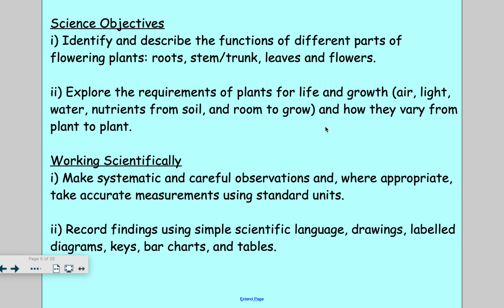Obviously, this is ongoing, number 2, exploring the requirements of plants for life and growth. That's our ongoing objective throughout the whole of our half term. And of course, we're looking to make systematic, that means regular and careful observations, and where appropriate, take accurate measurements using standard units.